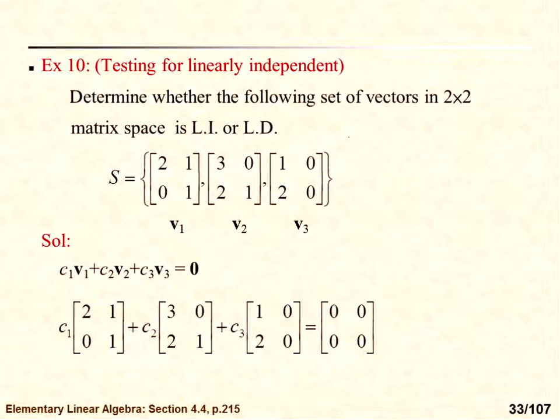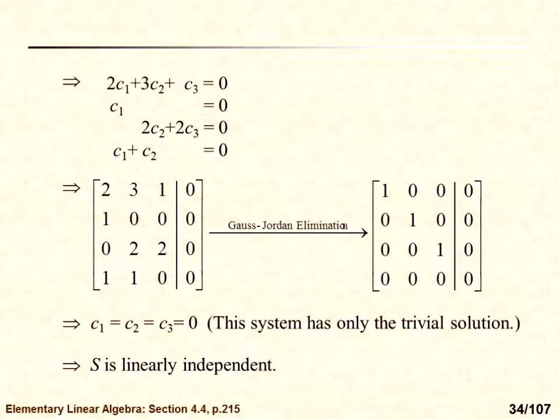So another example of linearly dependent and independent, these are examples with matrices. We are given three matrices V1, V2, V3. First of all I write a linear combination. With the help of the linear combination, I am going to solve with the same procedure. Don't get confused by the matrices; the same procedure we have to follow. Similarly, we write equation 1, equation 2, equation 3, equation 4, write this in matrix form, and convert it into an upper triangular or lower triangular matrix.